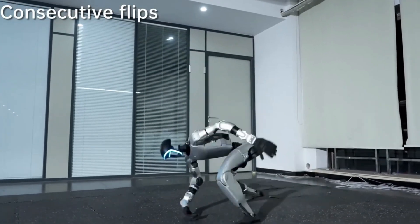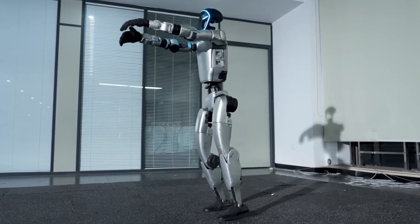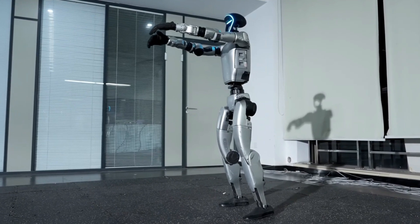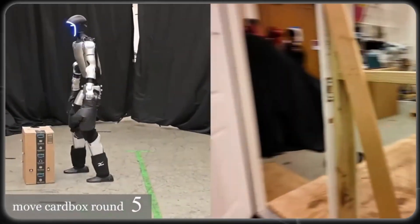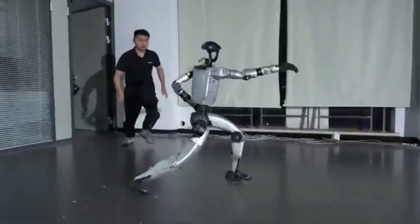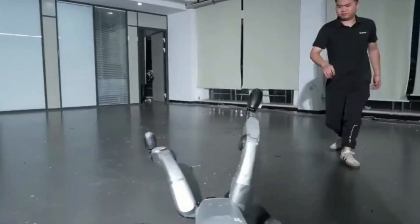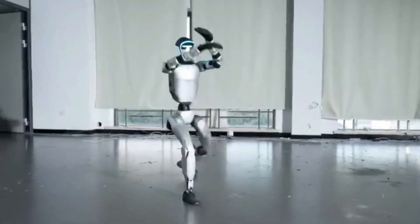The shock comes from the fact that this is not being shown in some top-secret lab — it is already out in public demonstrations, and the whole tech world is buzzing. What makes the Unitree G1 special is not just the body design, but the brain inside it. Artificial intelligence gives the robot the ability to learn from its environment and adjust in real time. When it jumps, it calculates its exact angle, speed, and landing spot, making sure it does not fall. If the ground is uneven or slippery, the AI can still find a way to keep balance — yet the G1 does it with almost no delay.